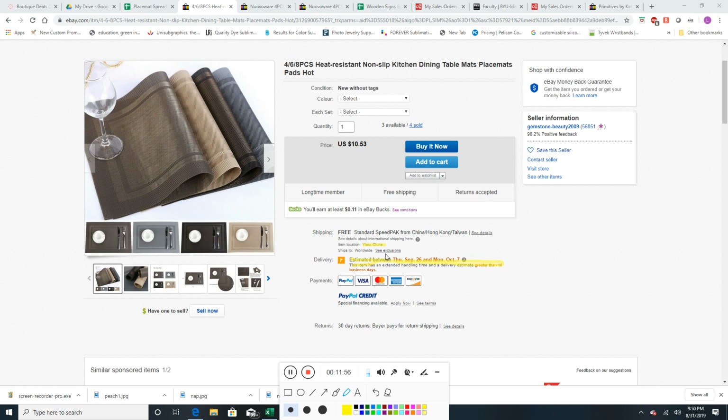Occasionally we'll accidentally do one of these. Somebody will put something on a list from China by accident. It's not the biggest deal if you do it, other than it wastes time because we just end up taking it down and we can't use it. So make sure you avoid that if you can. And again, this isn't something that we're going to list, because it's from China and there's not enough availability. Okay. Here's the number that they've sold. So it's something that's selling. We could have listed it if it was a United States offering.